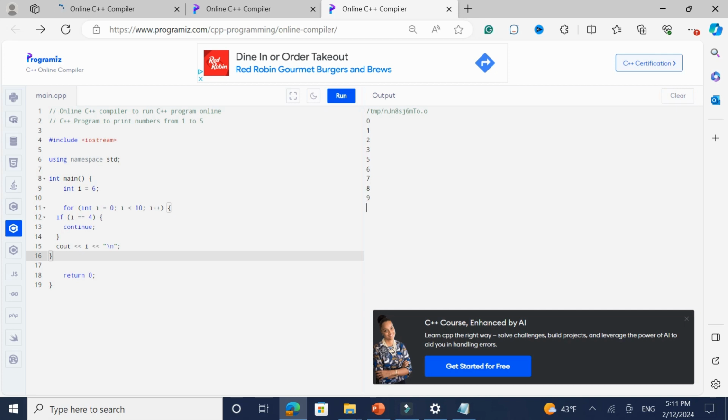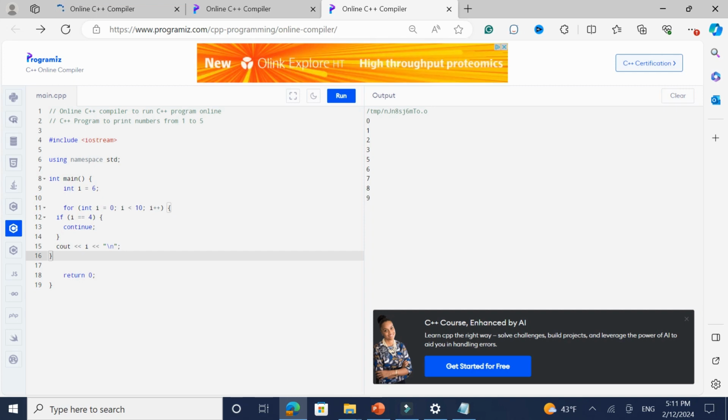So all this looping is doing for us is going from 1 till 10 and outputting that. But if you look here, if it's 4, then you continue. So you never hit this output statement. You see, it's got all these numbers in here except 4, because when 4 came, it went to the beginning.